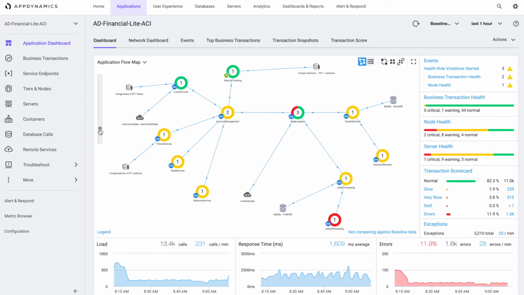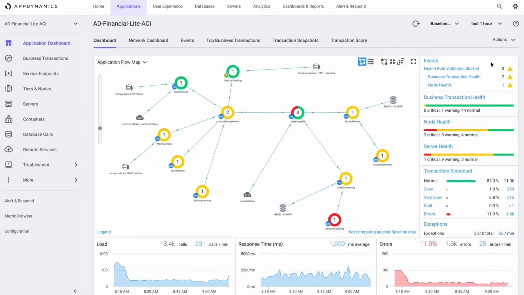Zoom out a little bit so that you can have a better view of this application flow map. The application flow map shows us all of the different components within our application, and it shows how they all communicate to each other as well. As you can see, the arrows moving as you hover over each component. There's also a color coordinated portion of this flow map that shows you green for stuff that's healthy, yellow for stuff that has warnings, and then red for those critical errors. This gives us the ability to dig into the specifics and get down to what might be harming our application before it's too late.